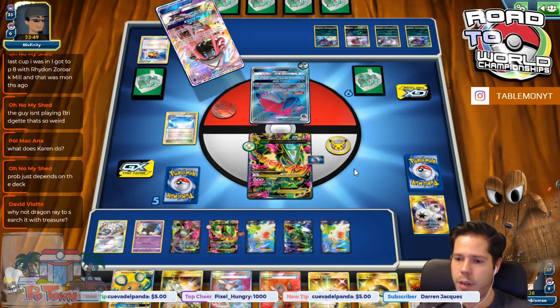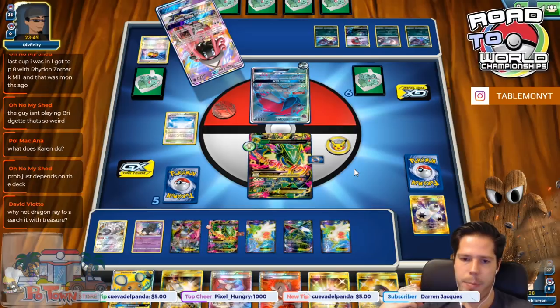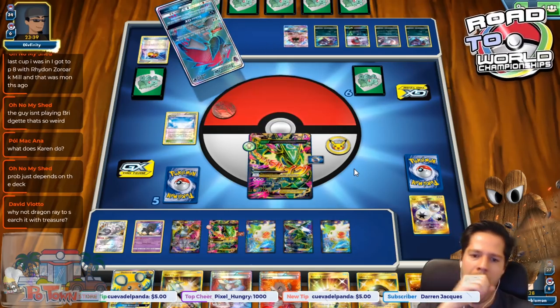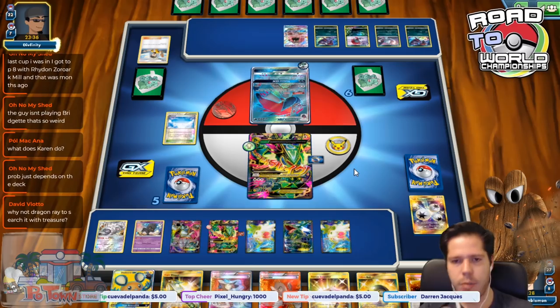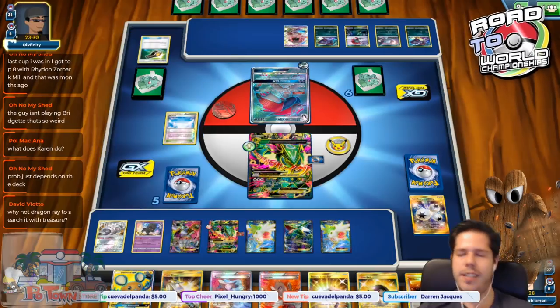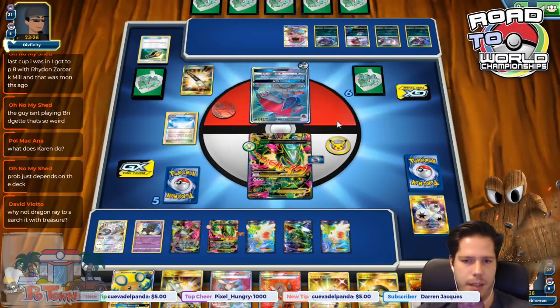Why not Dragon Ray to search it with treasure? That's also potentially better, right? That is true, David. That is true. The Dragon Ray might actually be better because you get treasure for it. That is 100% right. Playing Judge makes no sense. Why would you play Judge? Judge Whistle, I guess you have extra Via Seekers, but meh, not a great idea.